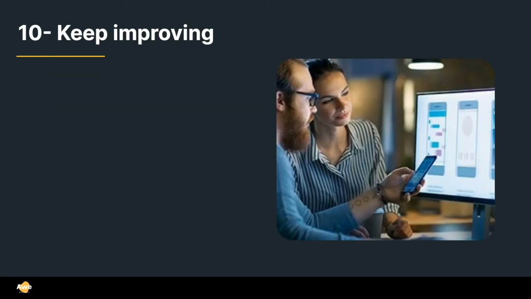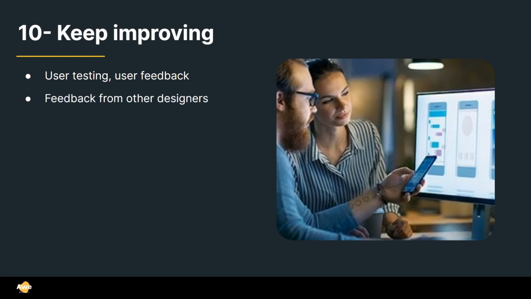And number 10, keep improving. And that means doing user testing, gathering user feedback, also gathering feedback from other designers, and keep learning and applying, which I commend you, because you're already doing that. You're trying to know more, to learn more. And this is a thing that us designers are doing all the time, which is learning. But if I had to categorize this from most important to less important, I would say the number one is user testing and user feedback, because this is why you're creating your website or your app, right? You want them to have a good experience. Then if you have time, gather feedback from other designers, and then if you have time, keep learning and applying what you're doing, right?